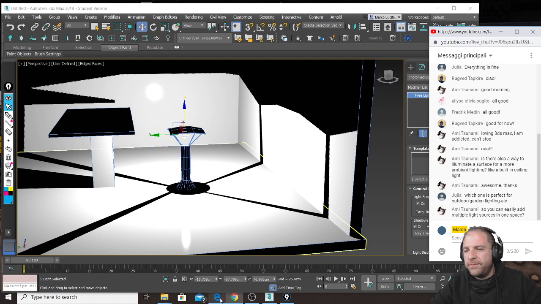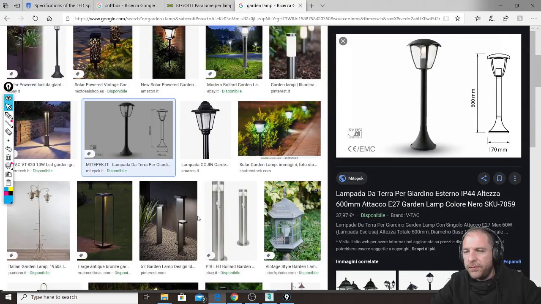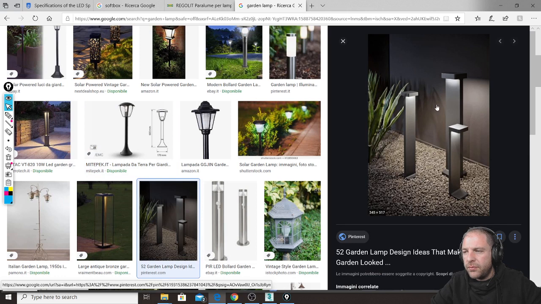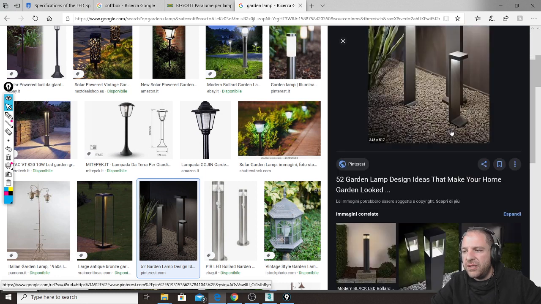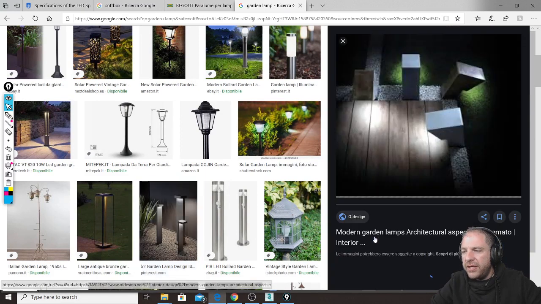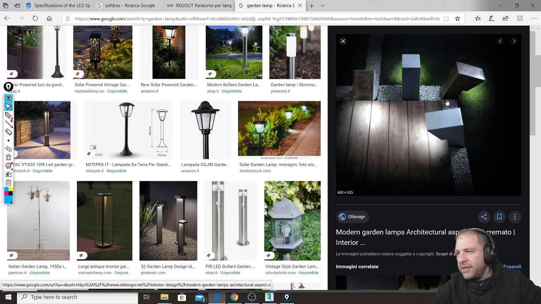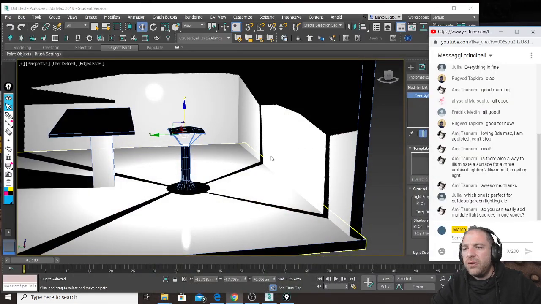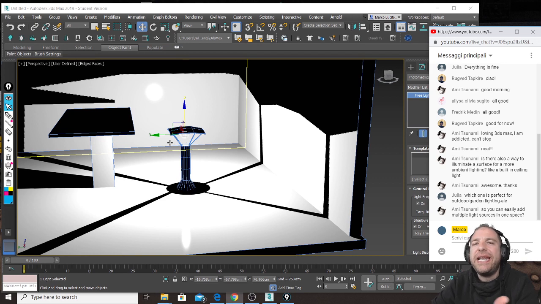What does it mean? Let's say again the example. In this garden, there are 3 of these things. You will make 3 lights with 3 light fixtures and so on and so on. In here, there are all of these, boom, you will place them all.